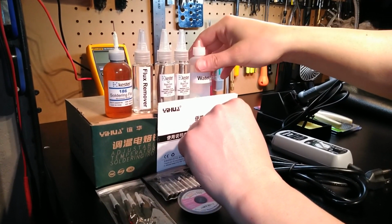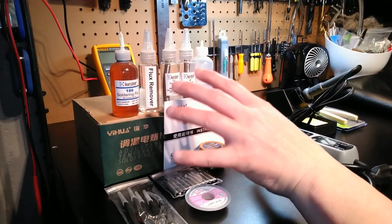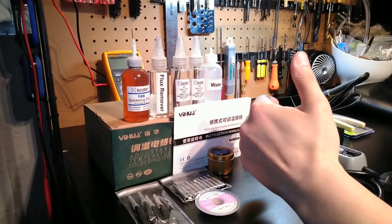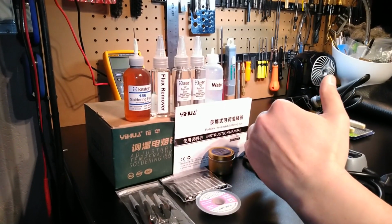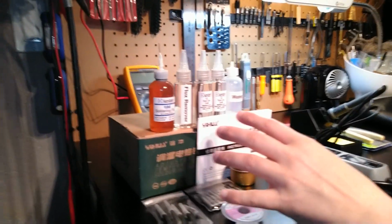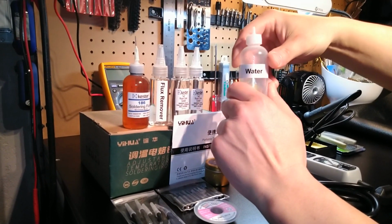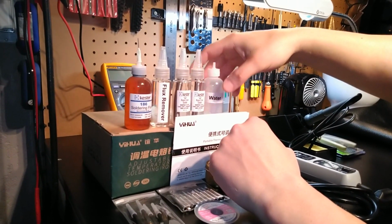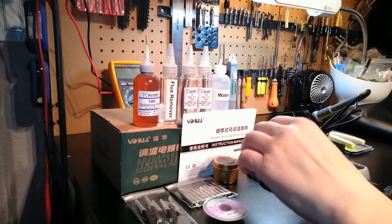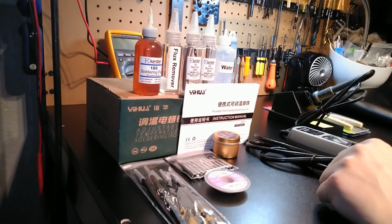Now this accessory, where I've gotten asked about this before, I hate the fact that every iron kit I've ever seen that comes with a sponge never comes with a water bottle. I myself hate having to get up and re-wet my sponge and then go back down, especially when you're surrounded by a lot of different things you're working on and you have to lose train of thought. So what I did is included a 2-ounce water bottle, because again, this is super easy to have on your desk, and just once again use it to wet your sponge with your soldering iron. Just logic, but again, it's one of those pet peeves of mine that I like to have everything in front of me so I do not have to get up like many of you once you start.